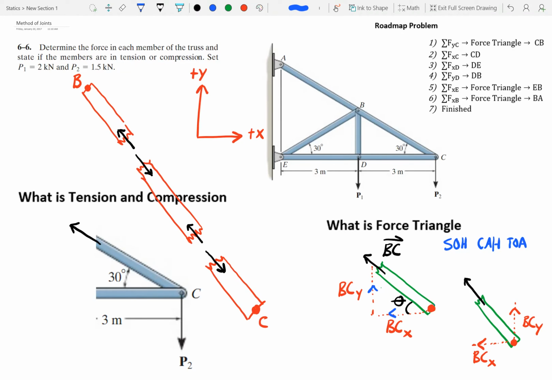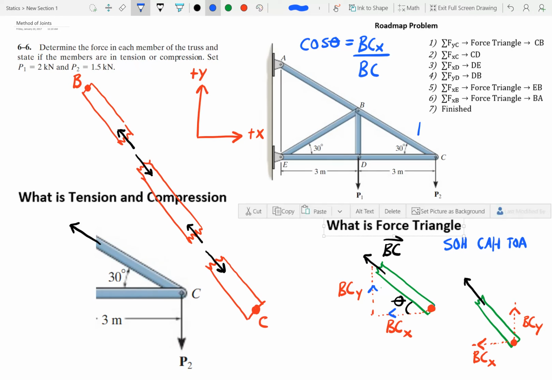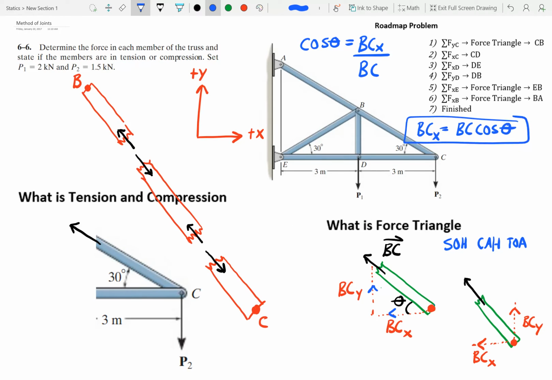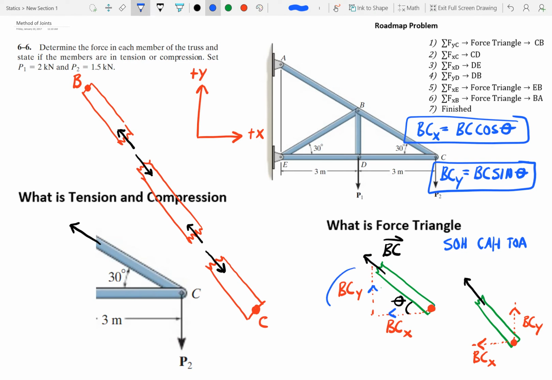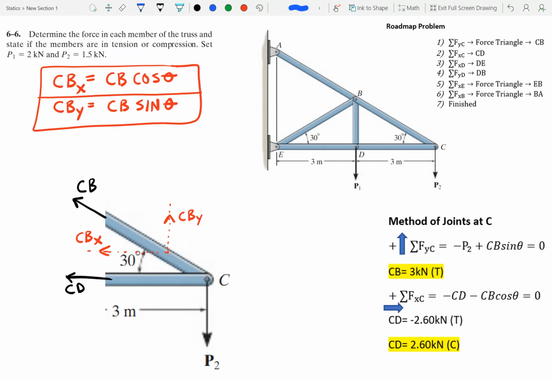So this would be... Okay, when I solve for this, what do I get? I get this. We've solved for the x component here. Now if I can do the same for the y component, right? I can do the same for this guy. Okay, and if I solve for this, I'll get pretty much the same thing, right? I'll get this. Okay, so now we have this guy and this guy. Okay, so let's go ahead and get into the problem now.